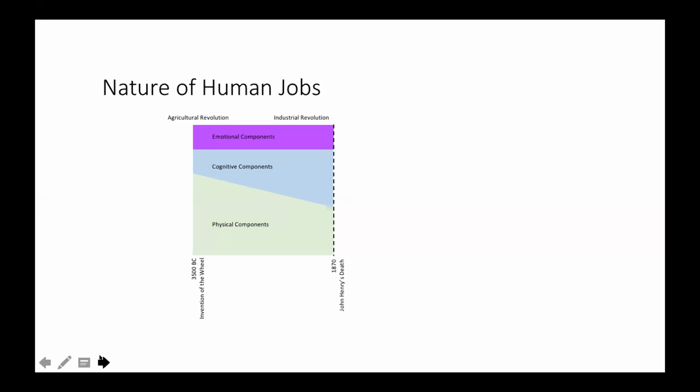So if I take a cross section, I would like to speculate that this is as a percentage of what a person brings to the job that was available between maybe the invention of the wheel to the time where the machine that we made for the first time was stronger. It beat John Henry, who allegedly was a very strong steel worker, and he was faster and quicker and stronger than the machine. But the machine kept on being stronger and faster until it became better than the human in doing the physical work.